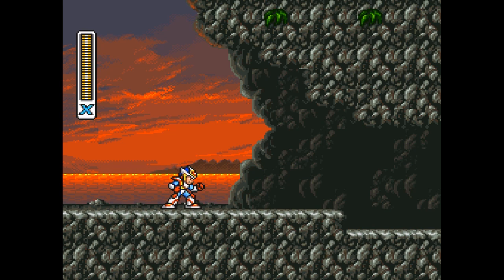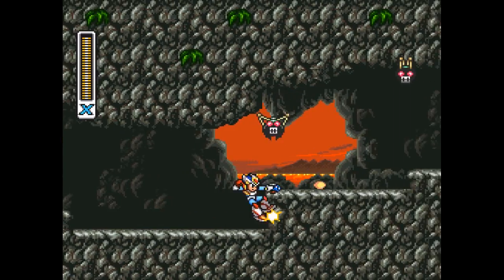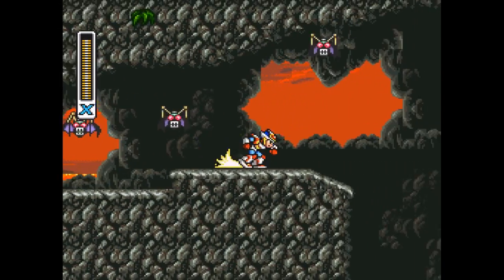Get right above that room, then charge up your Bubble Splash all the way until you have the bubble surrounding you. Now you have to jump straight up, and as soon as you leave the water, jump again. Yeah, okay. Give it a try. Don't get hit by everything along the way, though.